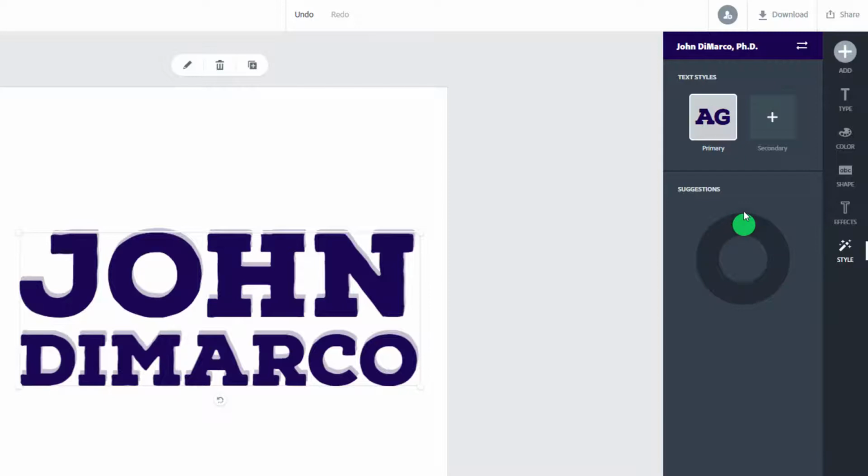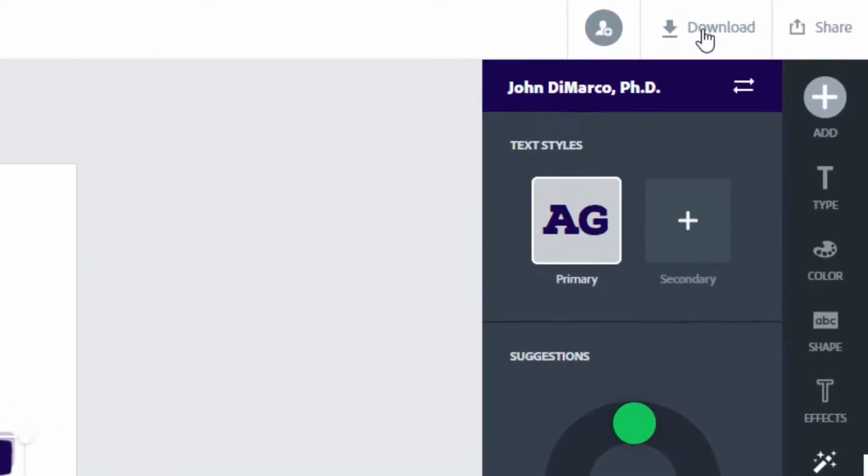And now I need to output this. So because this is online, it's automatically saved in your Adobe account. It's automatically saved in your Spark account, which is pretty cool. Don't have to worry about backing this up. So you could share this out through social. Or what we're going to do is we're going to download it because we're going to place it into a portfolio book, which is going to be a physical print book. We're going to put it on the cover, and then we're going to put it in the interior.